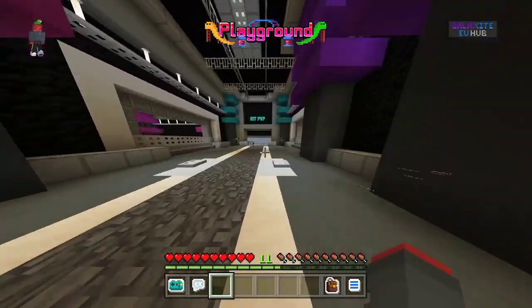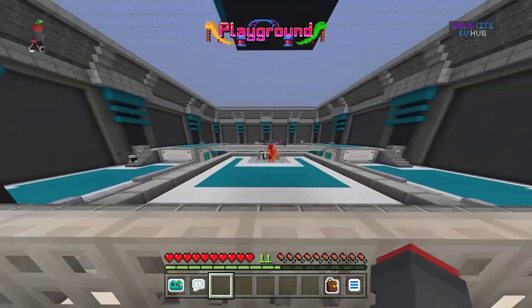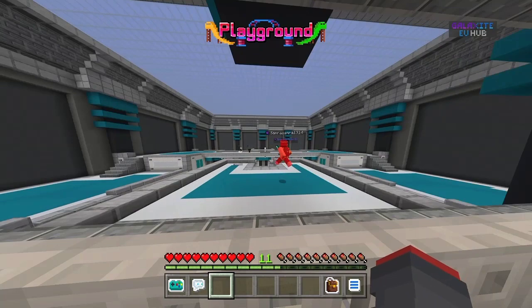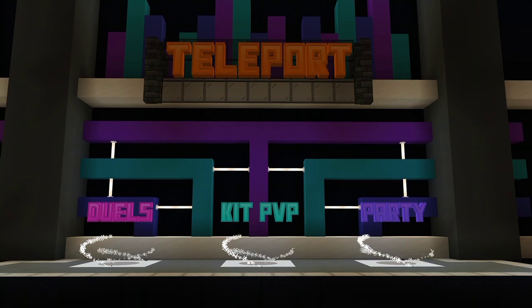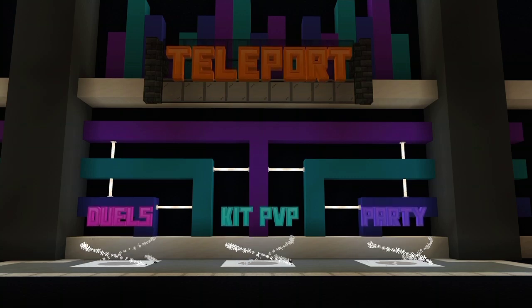So the different games are split up into different sections, and you find the different games from the different sections on different corridors that branch off the main Playground Hub. And yeah, there's teleporters that allow you to teleport to the different sections. So the different sections are Duels, Kit PvP, and Party.